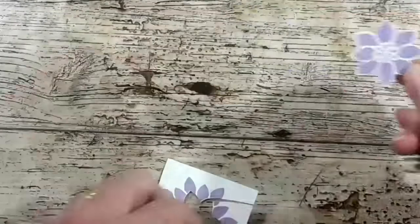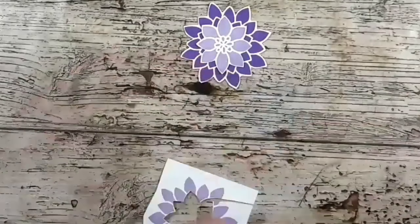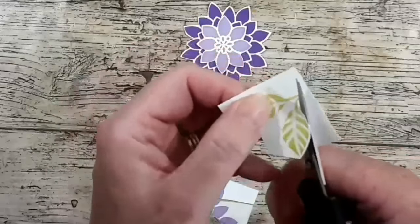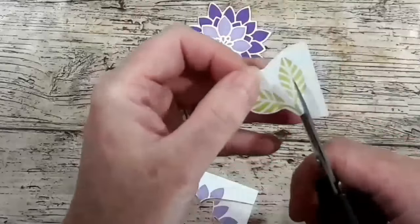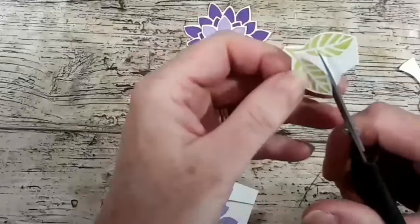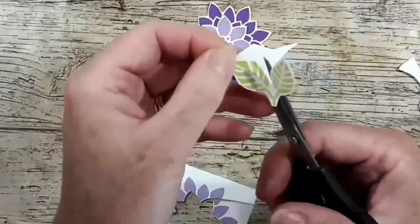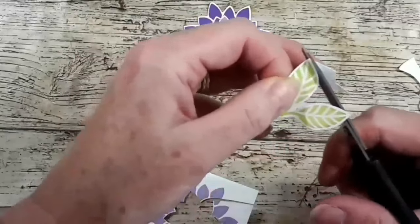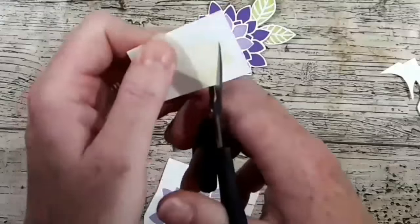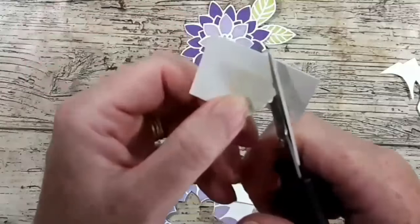So there we are, it doesn't take long at all, and I do the same with the leaves, again just trying to leave a little bit of a white edge around the stamped image. It doesn't have to be perfect, just moving the cardstock to get it cut out, and then it's just practice really that makes it perfect.